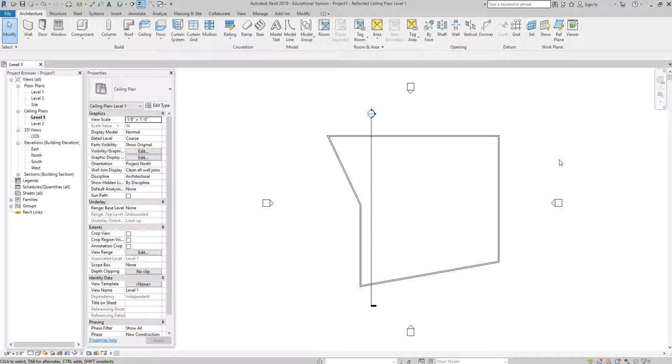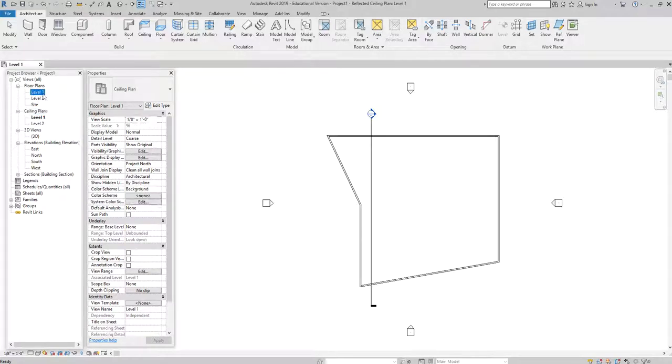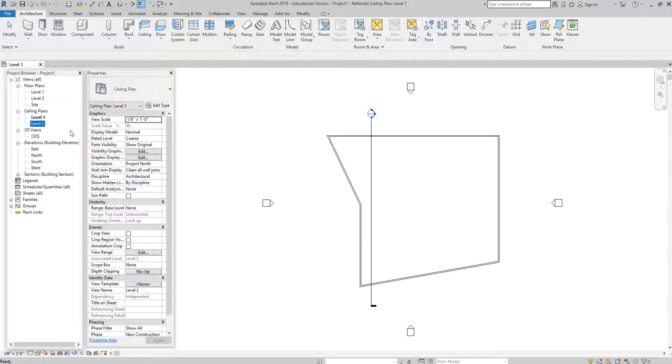I'm going to hit escape to disengage with that, and then I'm going to show you how to access views from your drawing space here. All right, I can click on views over here to access them. We know that. Let me make one quick suggestion. It just kind of popped into my head. You'll notice that we have floor plans here, and we also have ceiling plans here, right? Do you notice also that we have level 1, level 2, level 1, level 2, right? They are the same name, and they are right underneath each other.